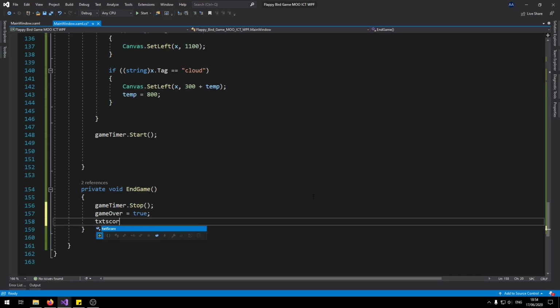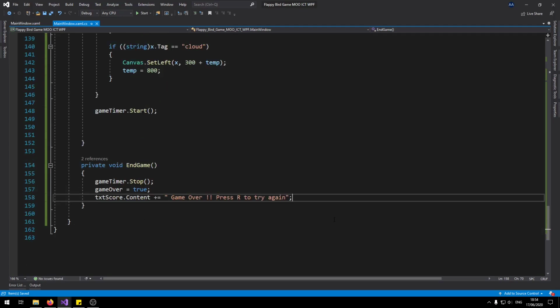And then we're just going to show a little message to the score label here, so instead of doing that, we can just do a plus equals like that and say space, game over. Try again. Okay, so that would be the end game function.